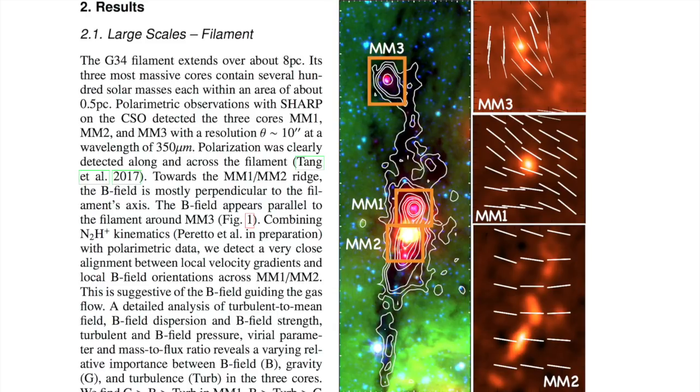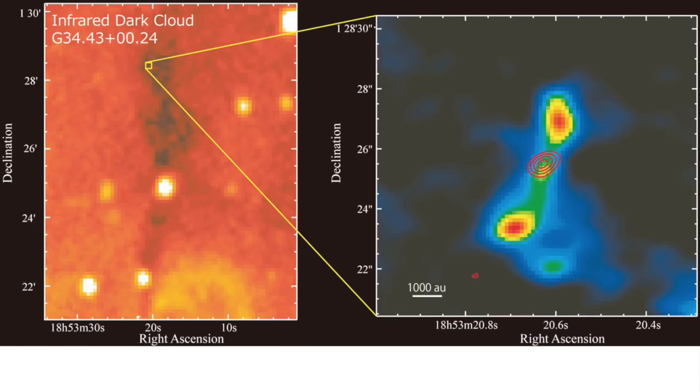We see that the magnetic fields detected are either found perpendicular or parallel to the G34 filament axis running along the entire mass of structure. That is indicative of the same type of magnetic fields that surround and wrap around an electric current. And at the northern portion, the parallel fields are like those dragged by the outflowing material, which is heaviest in the northern section. This is a critical step towards understanding how currents and fields may be shaping not only infrared dark clouds in their star-forming regions, but also the much grander filaments of the cosmic web. Be safe, everyone.